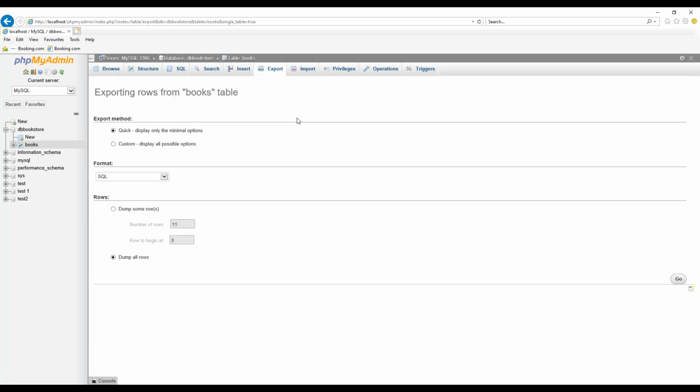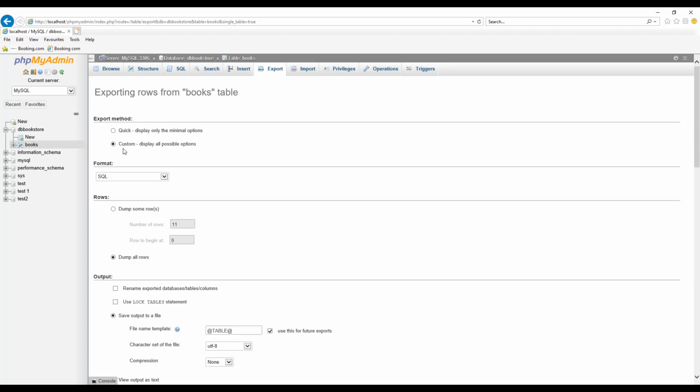Another important feature of PhpMyAdmin is to export or import the records into a table. Suppose if we want to export our database and tables from our local system to another system, so we can do so by exporting our database. If you go with the default options, an SQL file will be generated.